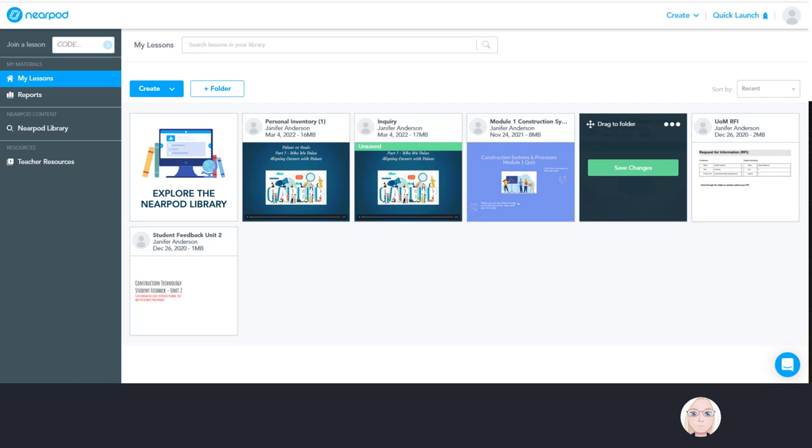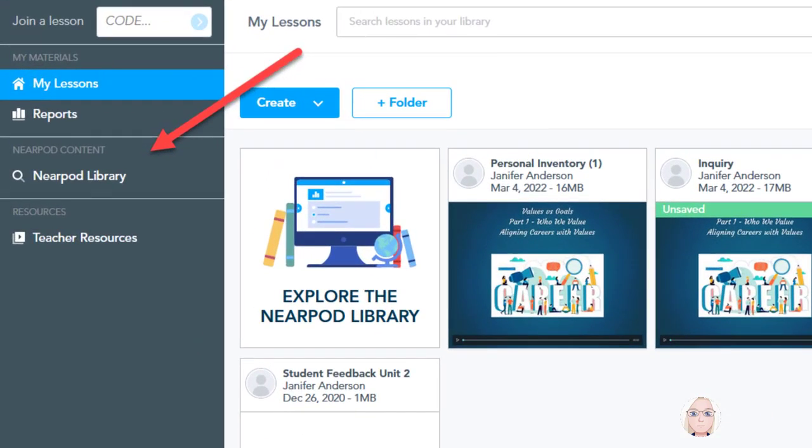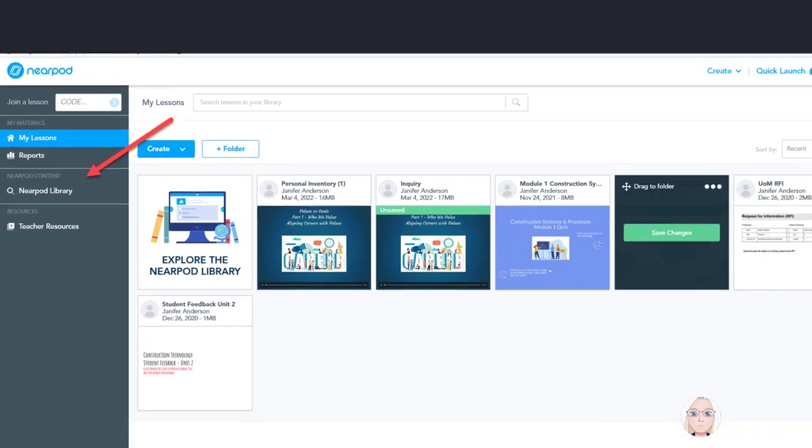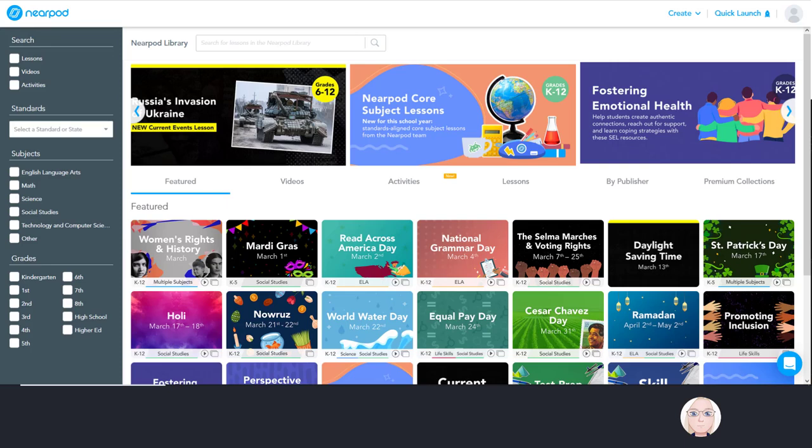Once you log into your account, find and click the Nearpod library link in the gray sidebar. Clicking the Nearpod library link will take you to a page where you will notice that your screen pre-populates with featured lessons. However, you will typically begin by selecting whether you are looking for a lesson, a video, or an activity.